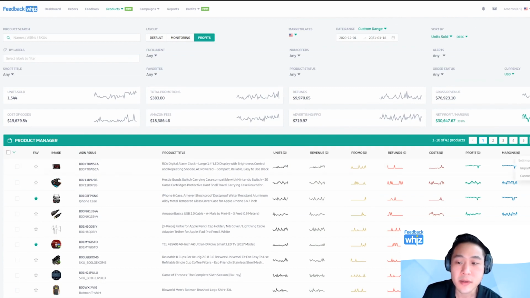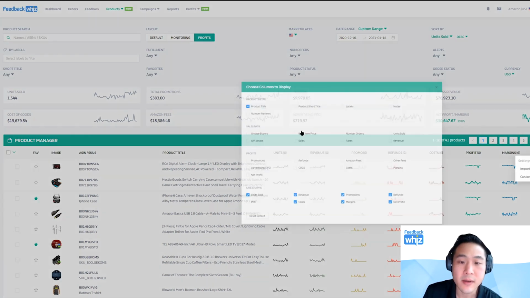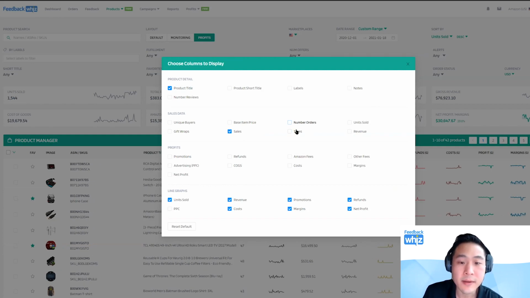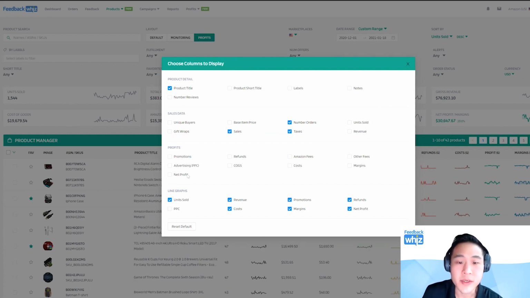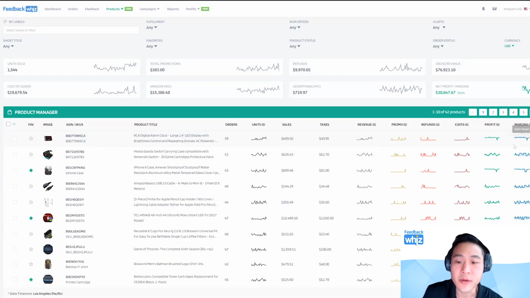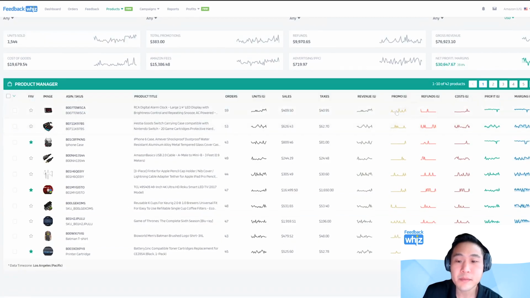And these columns here are all customizable. Right now I have a view where it only shows trends, but if I want to turn on direct sales data, taxes, orders, we have the ability to add all this information directly back into the columns here to view this information for each of your ASIN levels. And as you can see here, we have these profit trends, which give you a very quick overview to identify any trends, right? You can go in here and look at more details of the graphs, and these graphs are plottable against each other.